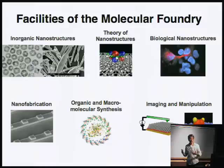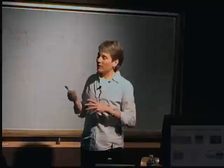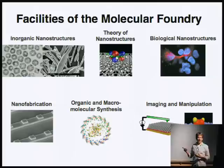The second floor is the nanofabrication facility, and we have a big clean room. It's not just your run-of-the-mill ultra-clean room. We also have what they call a dirty clean room, a clean room where one can use biological samples and volatile organic materials. We think that's going to be very important for the practice of nanoscience. Finally, the first floor, which is our most vibrationally insulated floor, has ultra-high-resolution imaging and manipulation techniques. We have a lot of scanning probe techniques down there, including atomic force microscopes that we have built in-house to have resolution of single water molecules. It's pretty amazing stuff. So again, anything you're looking for in the area of nanoscience, whether it's synthesis, characterization, or theoretical analysis, chances are you'll find the gadgetry and the smart people at the Foundry that can help you do that research.